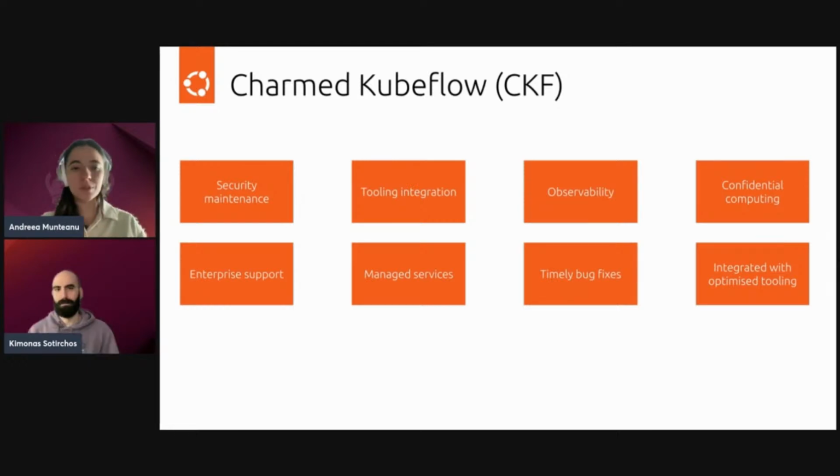Our mission with CKF is to enable the whole ecosystem to be seamlessly integrated, so data scientists spend less time on tooling and more time on building models. Also, it is an enterprise-grade solution, so having observability capabilities came naturally to us. That's why you can always use CKF together with Canonical's observability stack, which contains Grafana, Prometheus, and Loki, in order to ensure the observability of your AI infrastructure. And then, talking about enterprises, we provide support or managed services for those who are ready to go with a commercial solution, even if the solution is similar to the project you feel is fully open source.